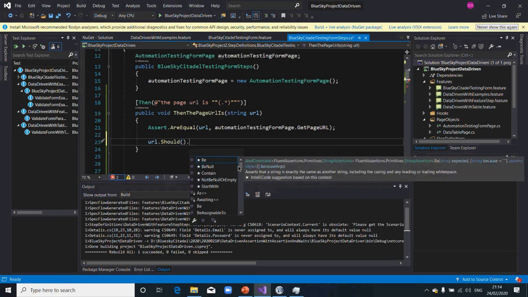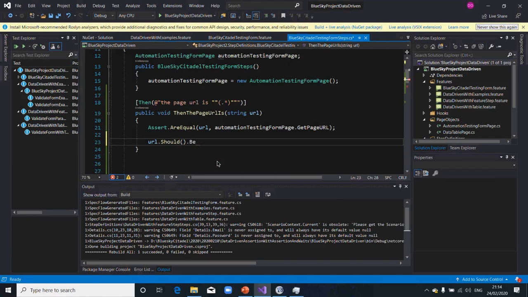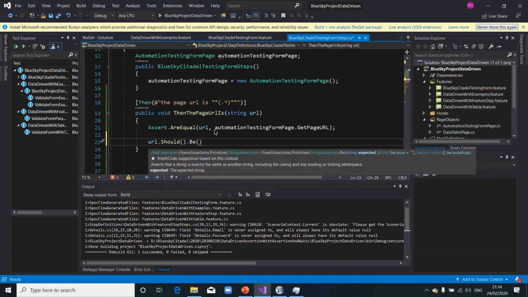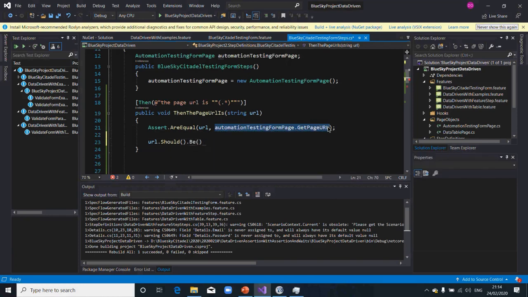I'm going to say it should be this basically. These two steps are actually the same, but I'm using a different way to do it.